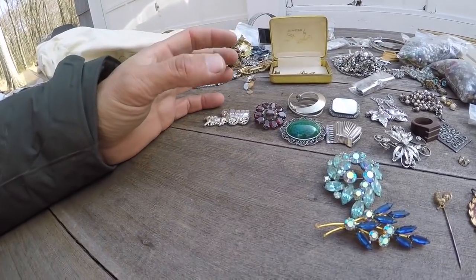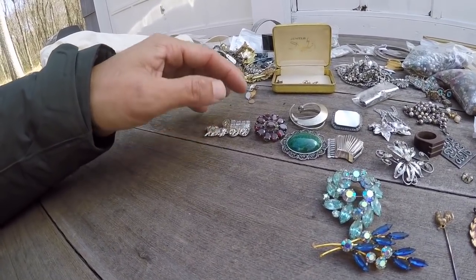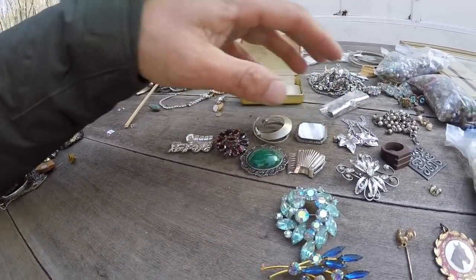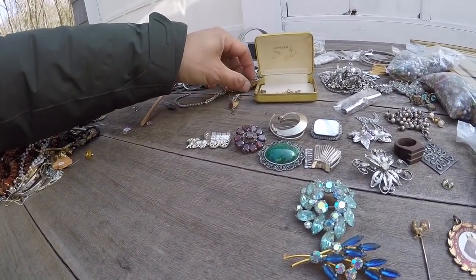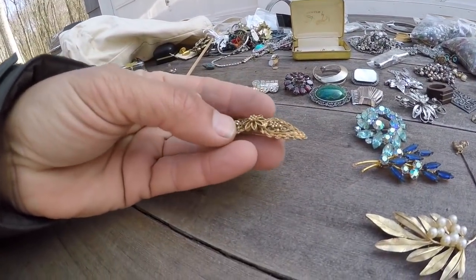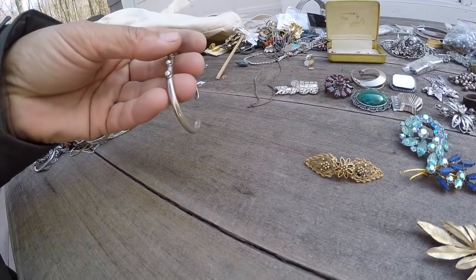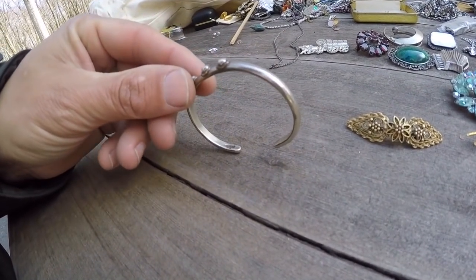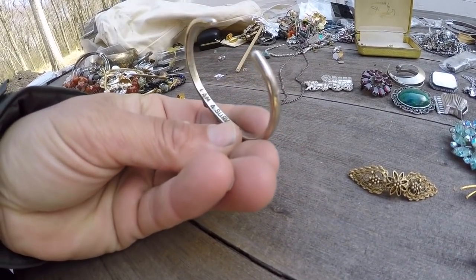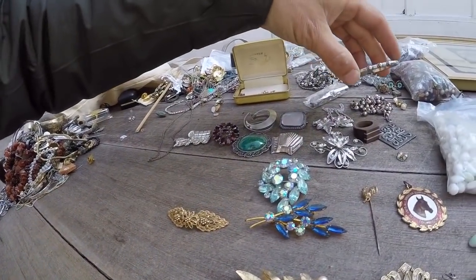I used to have a lot of nice pins because in New York, when you'd sell — figure the square footage — if you sold these at $15-20 a piece, you got over a hundred dollars in less than a square foot, and your booth wasn't that big. I used to have to pay $200 just to set up. Another nice little bar pin — I think that's sterling. I'm going to put that in scrap, though it's kind of cool.